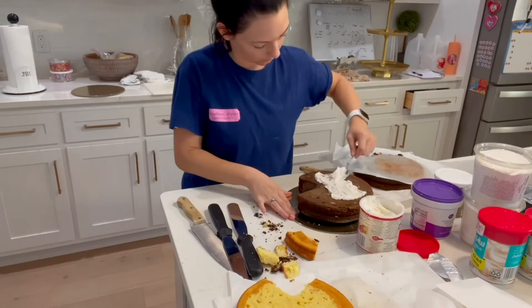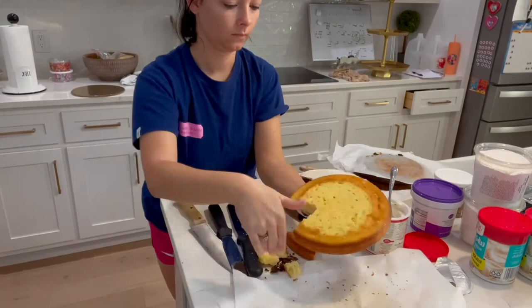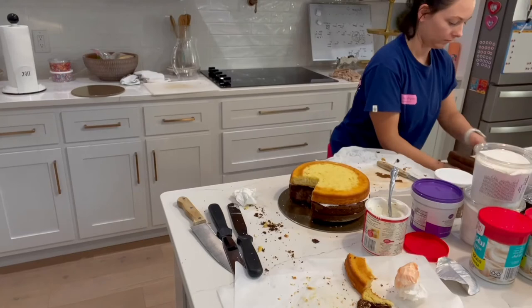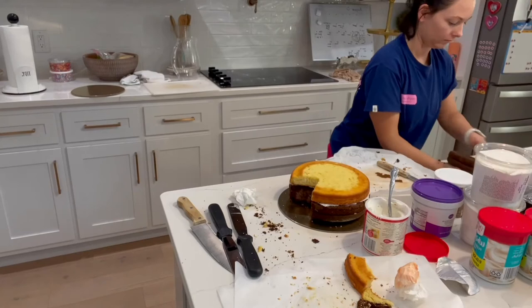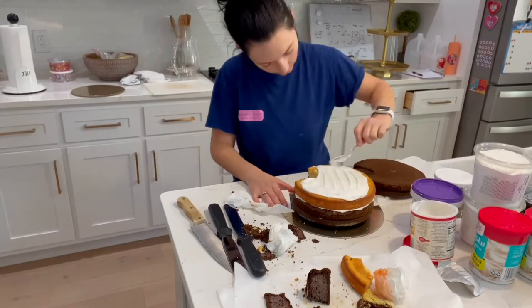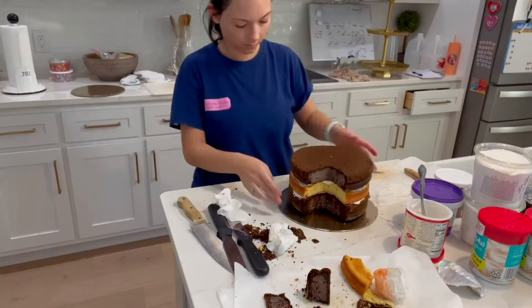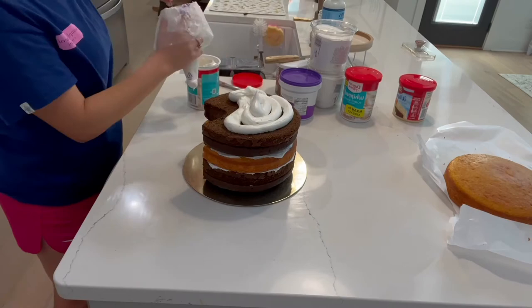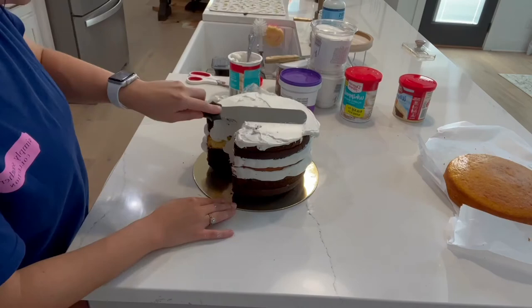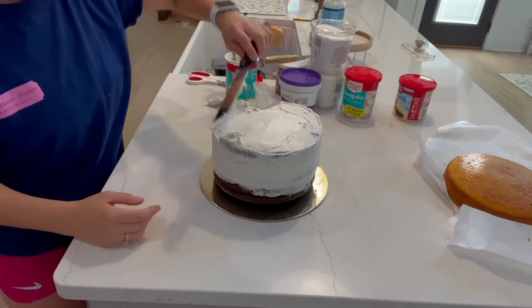To start, I cut my cake in the shape I wanted — doing the color palette — so I cut a little notch out of it to give it that look. Then I covered the cake with a thin layer of icing, which I call the crumb coat. What it does is act like a glue to seal all those loose crumbs so that when you do the main layer of icing, you don't have any crumbs in it — it makes the process so much easier. I struggle with getting the final layer perfectly smooth, but over the years I've come to the conclusion that I'm not a professional cake decorator and my kids are always happy. I always add things to the cake, so it usually doesn't matter if it's not perfectly smooth.